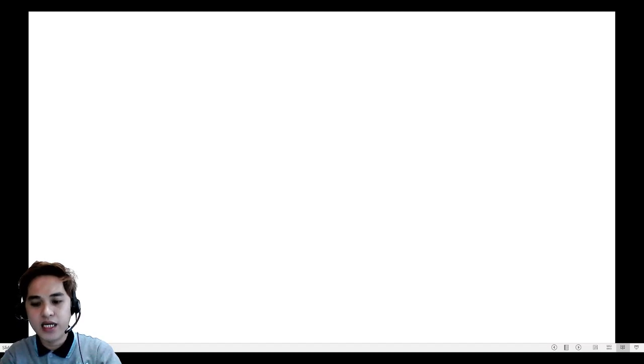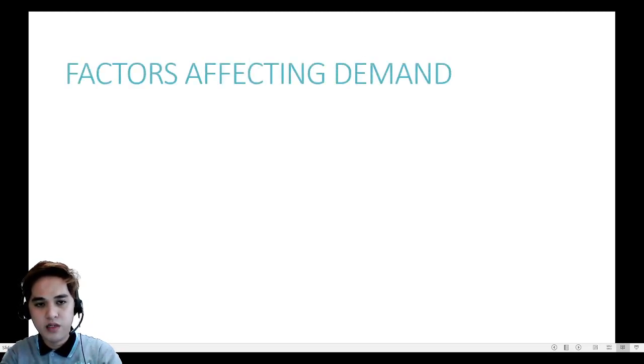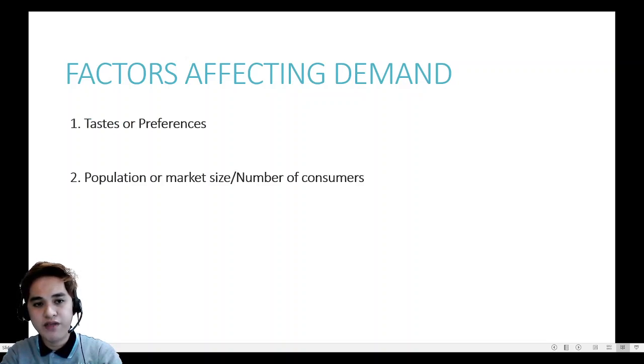But by the way, kani siya nga third reason wala na siya sa module. Ako lang gi-add. So you'll be aware. So we also have factors affecting our demand, or we call it the non-price determinants of demand. We have 5. So the first 3, we have the taste and preference, population or number of consumers, and expectations. So isa-isahon nato. Short discussion lang.